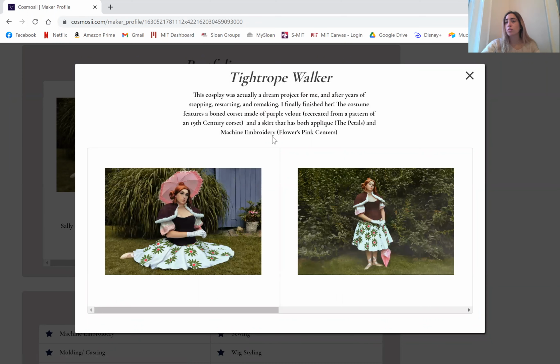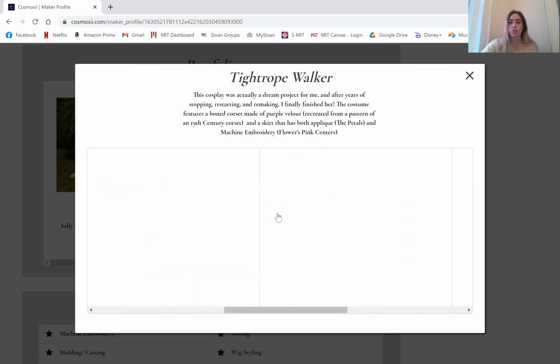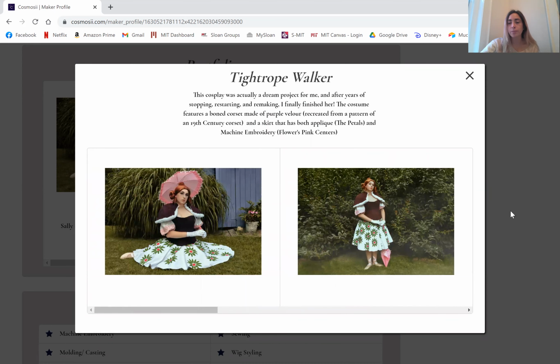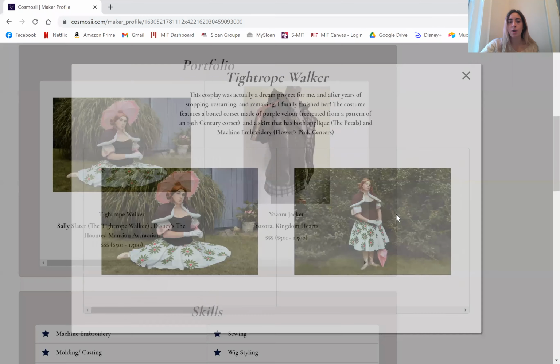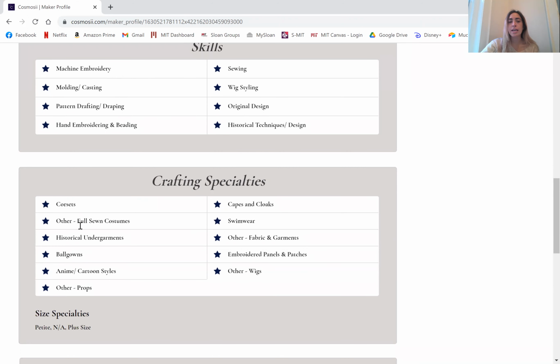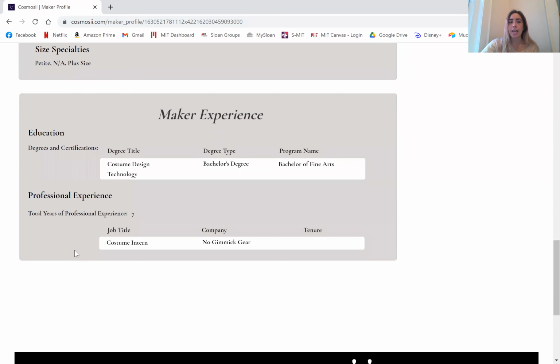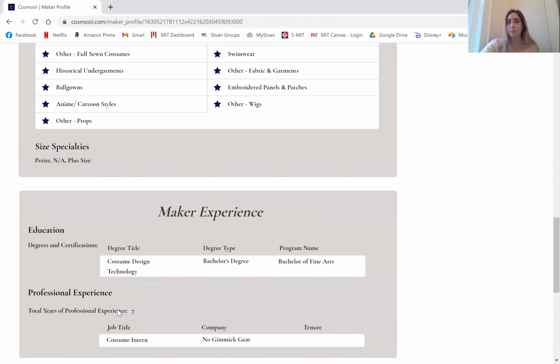You can see that they included some additional details about the piece and some additional photos here as well. Apologies, my internet is a little bit slow today, so some things aren't loading as well. Then you can see they have their skills, different crafting specialties, any size specialties, and their experience as well.